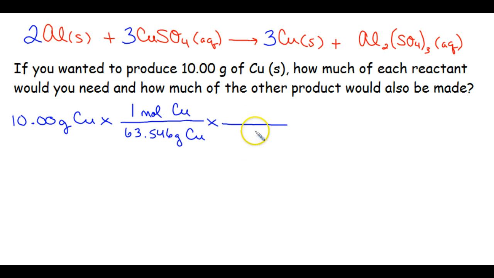And then we use our mole ratio from the balanced chemical equation to get us from moles of given to moles of desired. So we're going to put 3 moles of copper on bottom and 2 moles of aluminum on top. And I'm just doing aluminum first because it's the first reactant.